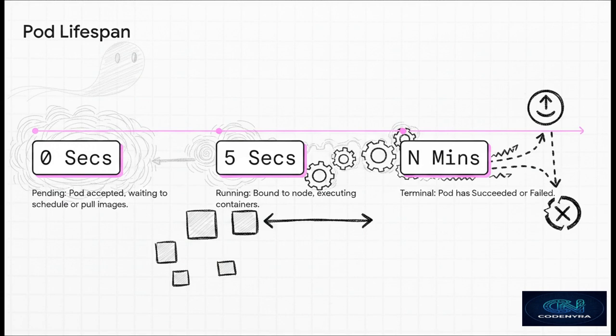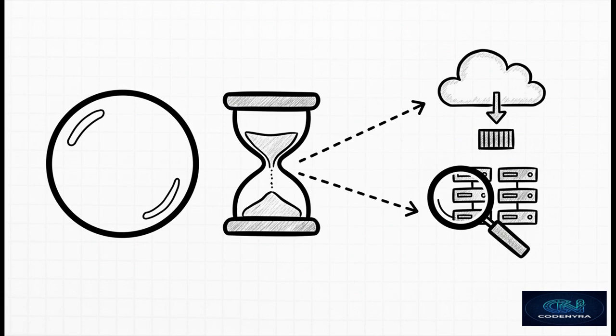And here's the kicker. Once a pod is bound to a node, it is never rescheduled to a different one. If it dies, well, it dies, and a brand new replacement pod takes its place. Let's zoom in on these phases just a bit. During that pending phase, your pod has been officially accepted by the Kubernetes cluster. The YAML was totally valid, but it's just waiting. One or more of its containers hasn't been set up yet.